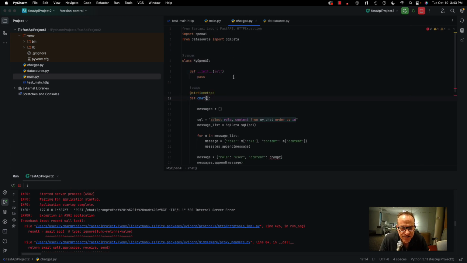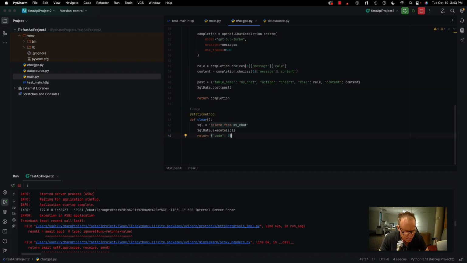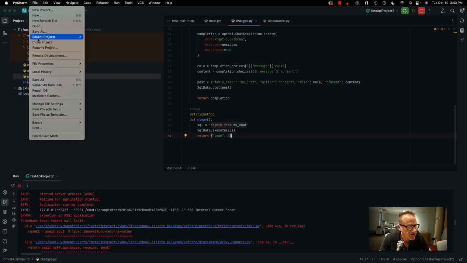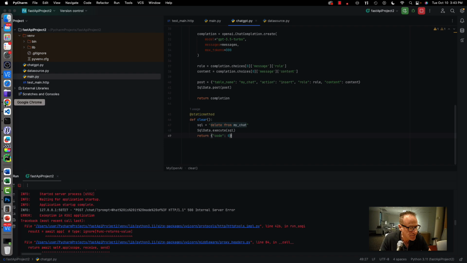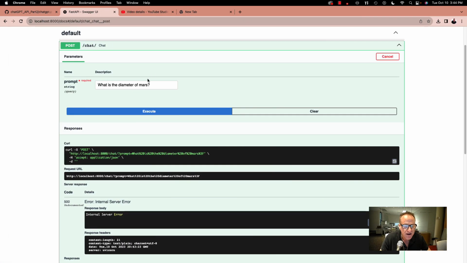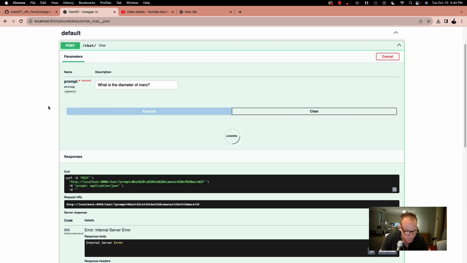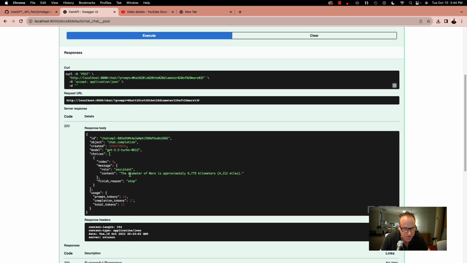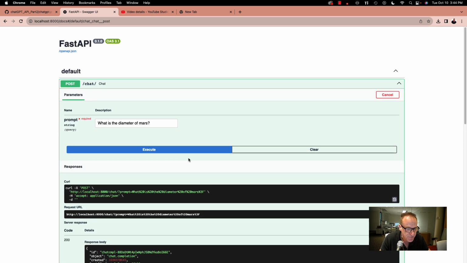Oh yeah, I screwed that up. Do a save all again. Okay, so now this time it should work. I am going to hit what is the diameter of Mars. It says the diameter of Mars is so many kilometers.